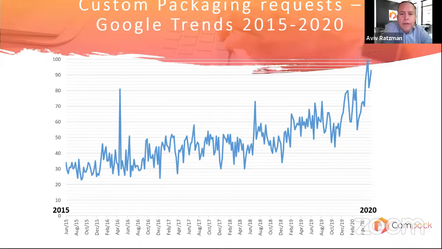So if you go to Google Trends and ask for custom packaging trend, this is what you're going to see. So this is the demand from the market. And actually, the target is to make sure that we can provide a solution to the consumers and the brands for custom packaging.